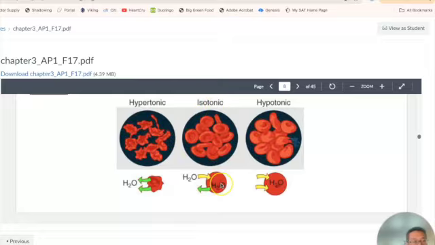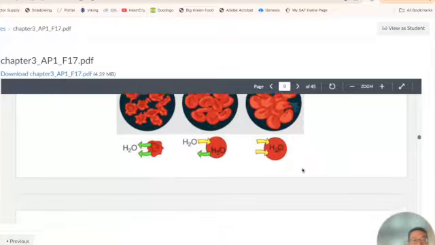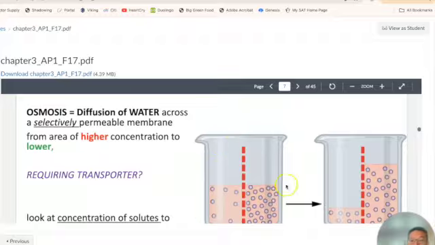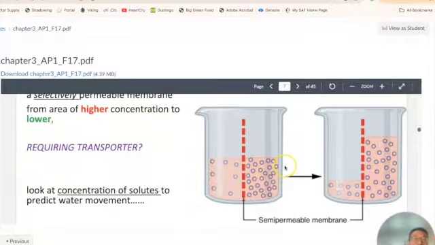We call this isotonic. Now here is hypotonic, where water is now rushing in. So the content of the red blood cell has higher salt concentration in this case. So then the water will rush in. It will swell and eventually the cell will pop unless it reaches isotonic, but then again it's too swollen. So to remember that, osmosis is the movement of water across a selective membrane. Not everything can move through, only water in this case.